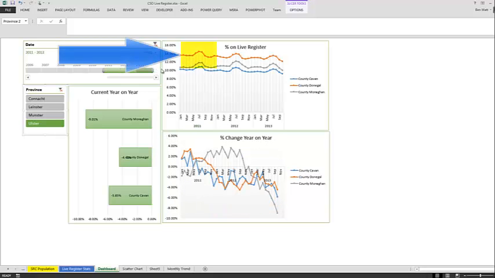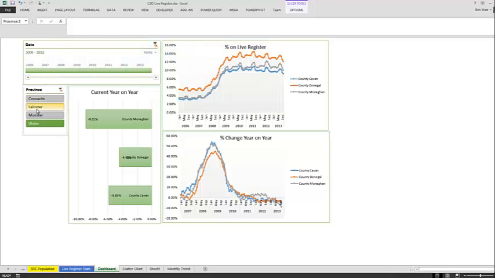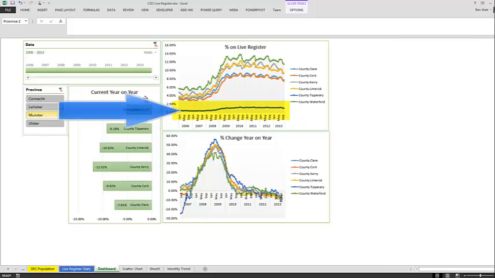Have a look at these 3 areas. Let's look into that. And when changing the filter on the province, I saw something else worth taking a look at. One of the counties in Munster seemed to buck the trend when it comes to live register rates.